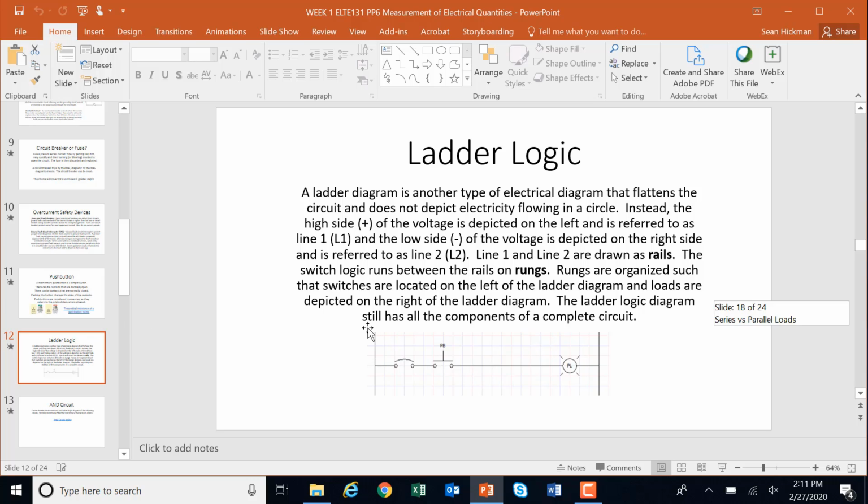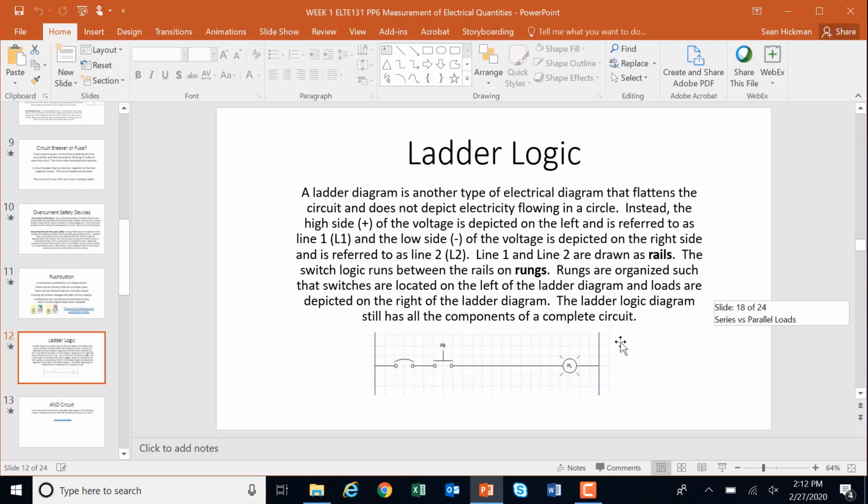It just shows that on the left here we have a rail, which is called line 1, and on the right we have a rail called line 2. And this represents that there's voltage between them. So if you were to grab line 1 with your left hand, and you were to grab line 2 with your right hand, you'd be in a world of hurt, because there'd be voltage across there, whether it's 120 volts or 240 volts or whatever.